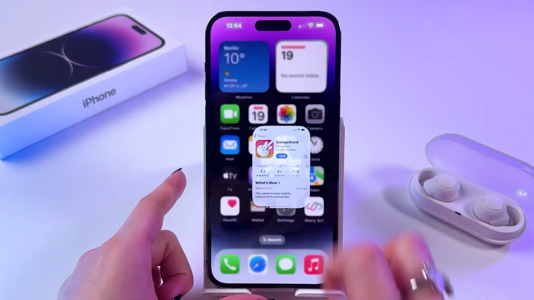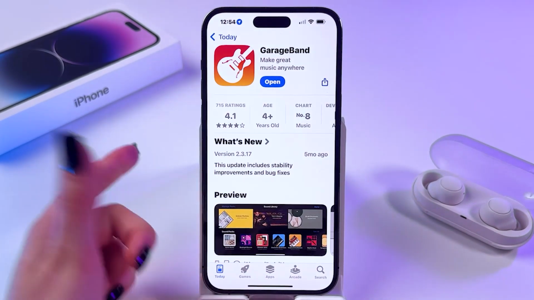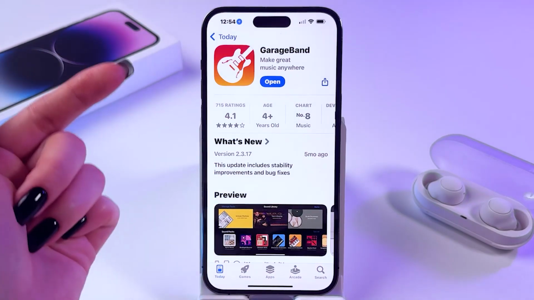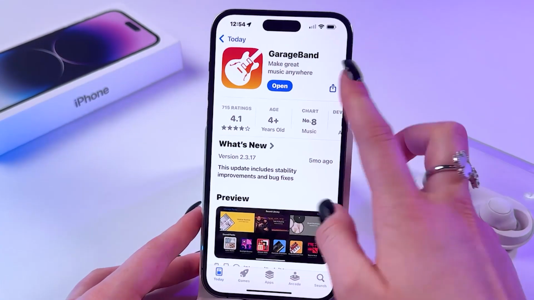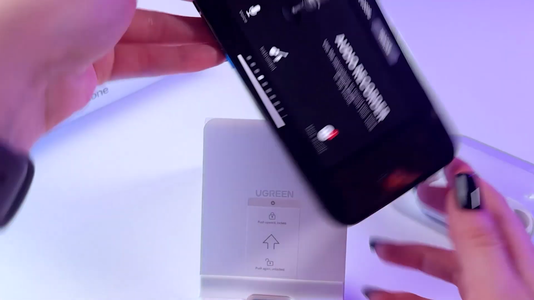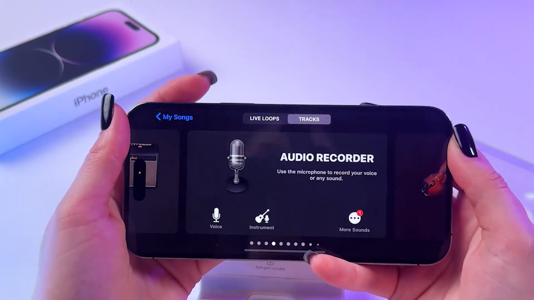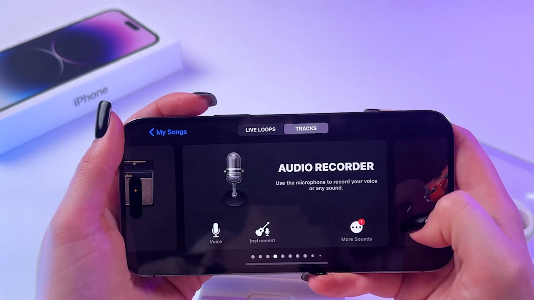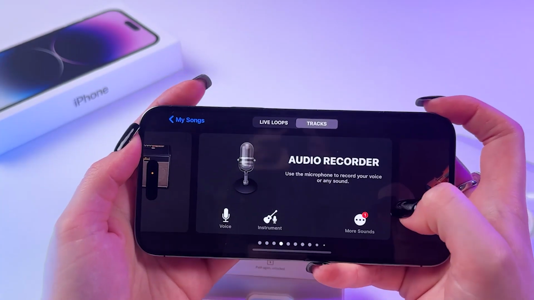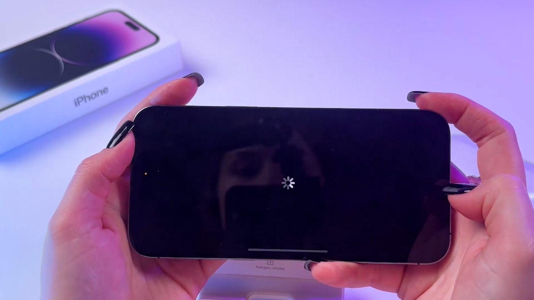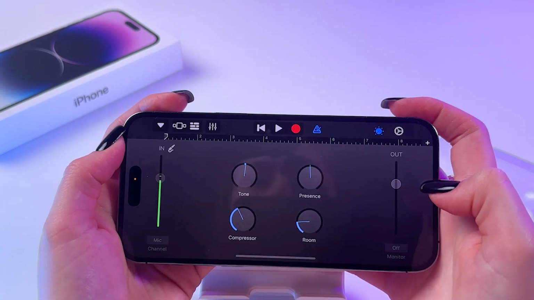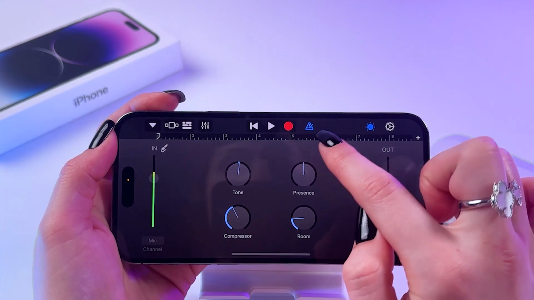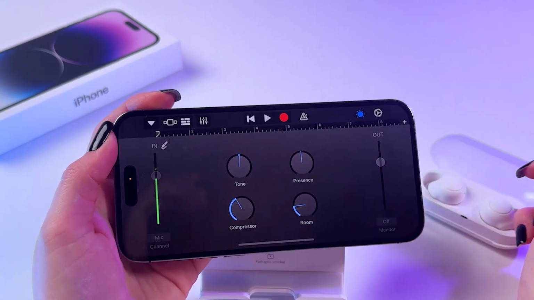Go ahead and open App Store, because here we need to find and install this GarageBand app. Once installed, immediately open it. You should see this tab, and in the list find Audio Recorder. Now I want you to tap on it, and then we need to disable metronome by clicking the corresponding icon.